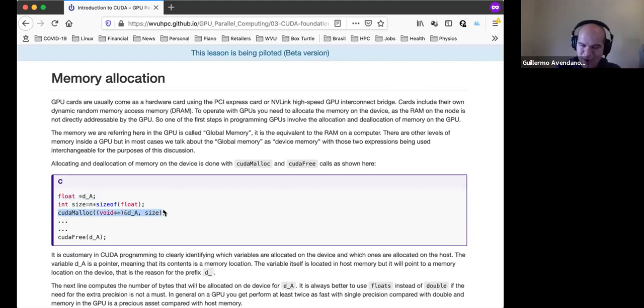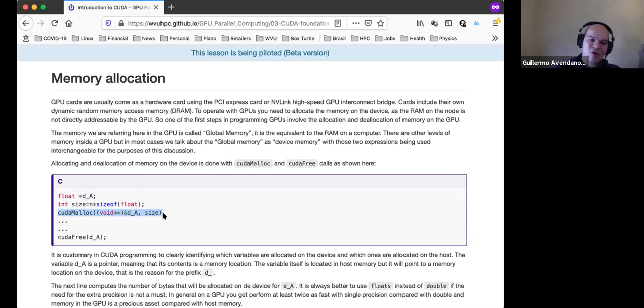Imagine a piece of paper where you have written the location in memory where you can find something, so an address. This piece of information is in RAM, but when you make the allocation, it's pointing to a location in memory inside the GPU.